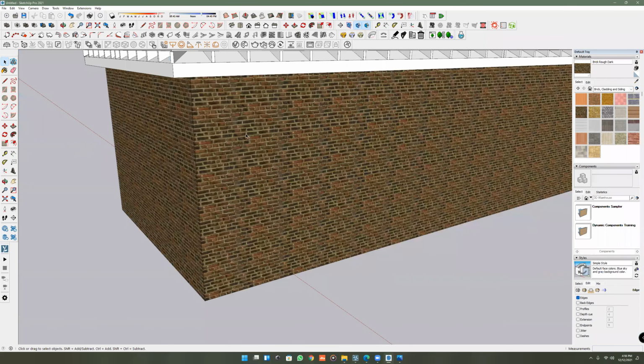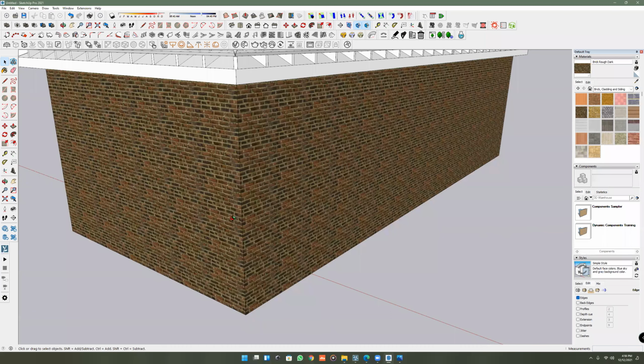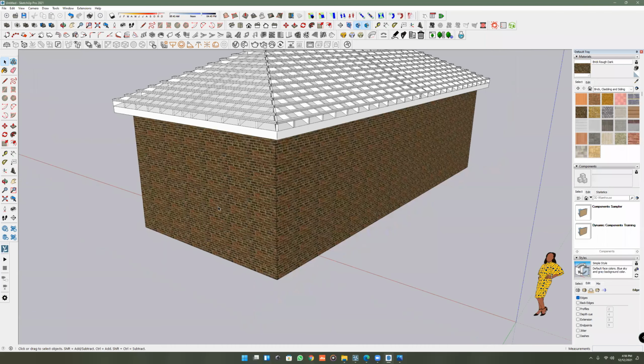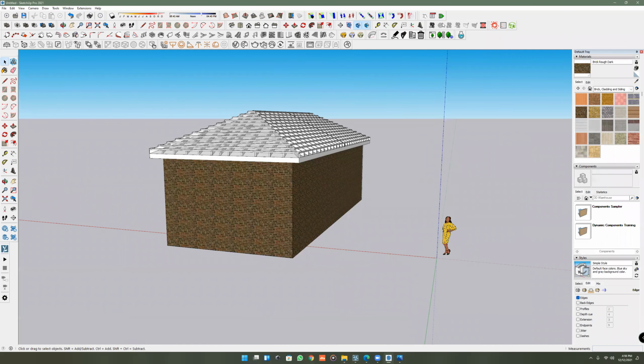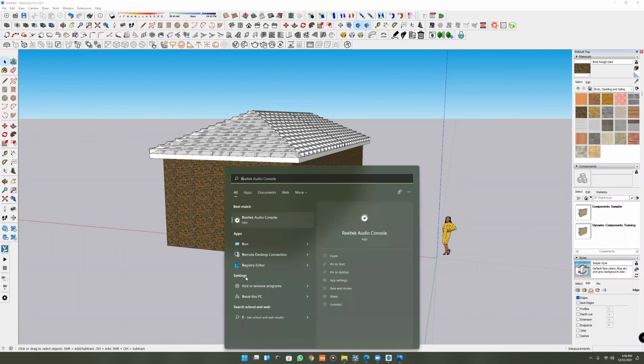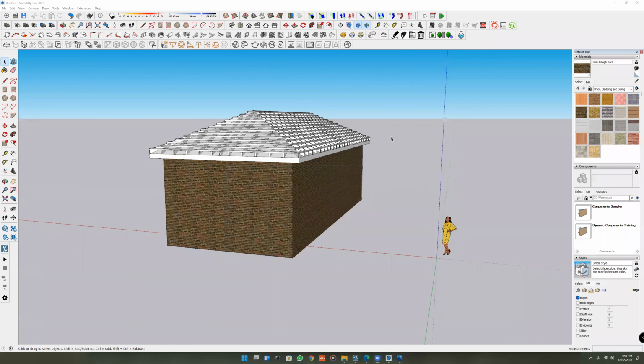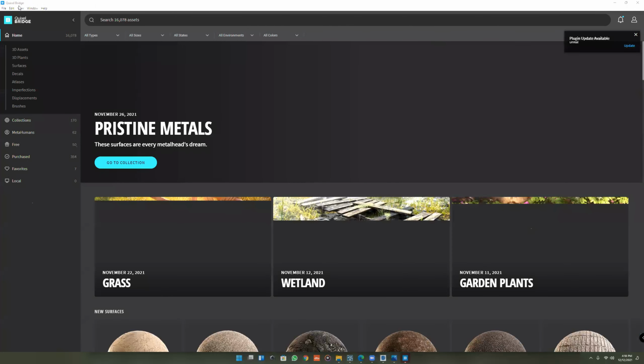So we need to find another source to get high quality and realistic materials. So for that, same as the 3D Warehouse and other model websites, we also have websites for these textures and materials, right? For example, I will show this one. Can you see this Quixel Bridge?